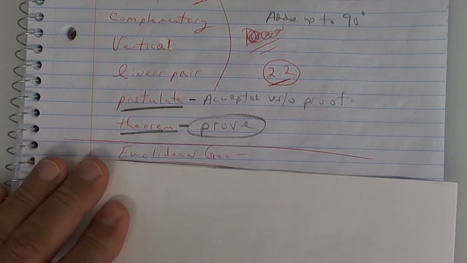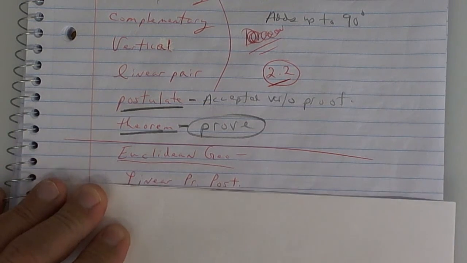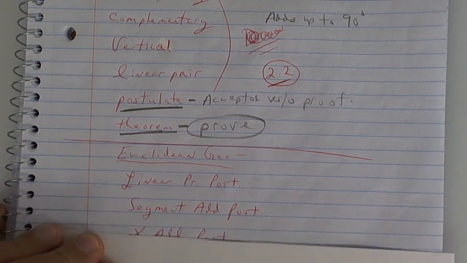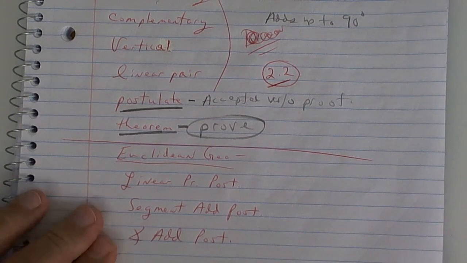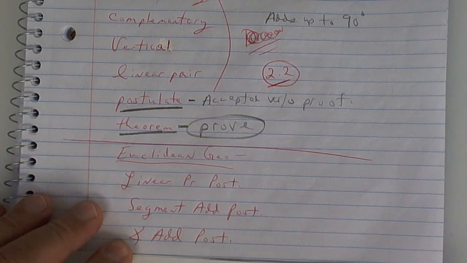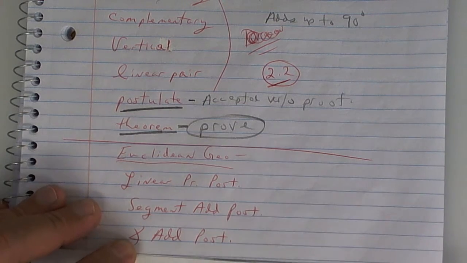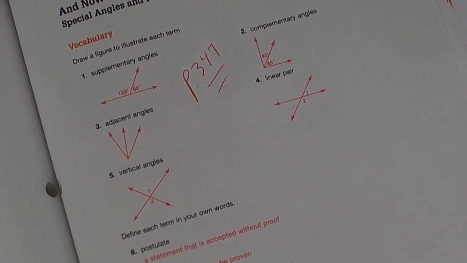All right. Euclid is a guy who came up with this geometry. There's a picture of him in the book. We talked about segment addition, and we talked about angle addition. Is everybody with me so far? All right. The only thing I want you to do today, and I'm going to leave you alone, is this one page right here. It's in the workbook, and I want to see it before you leave. I'm giving you some of the answers right here. Only that page. Now, I'm going to pause the video here. We'll see you in the same way.